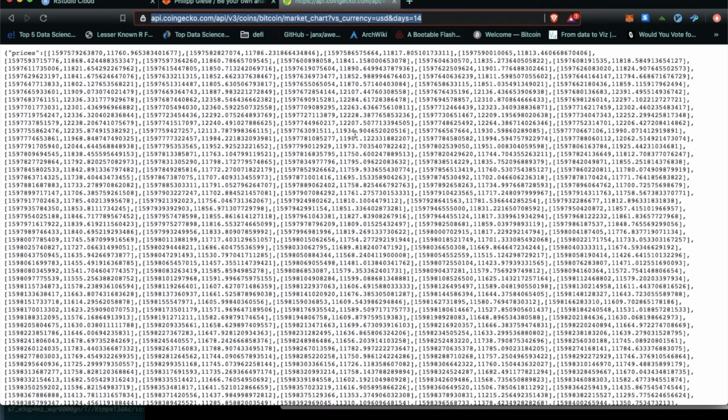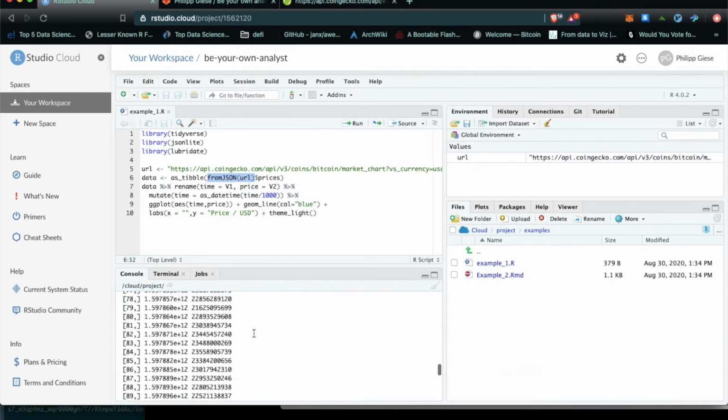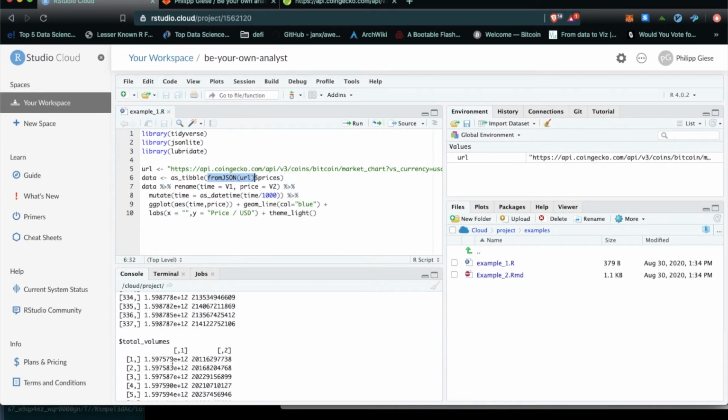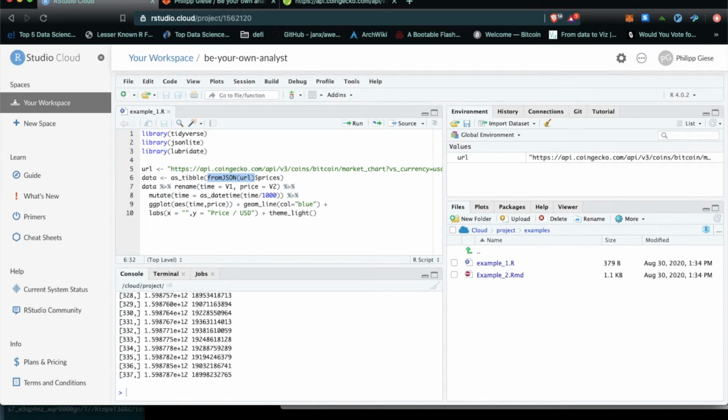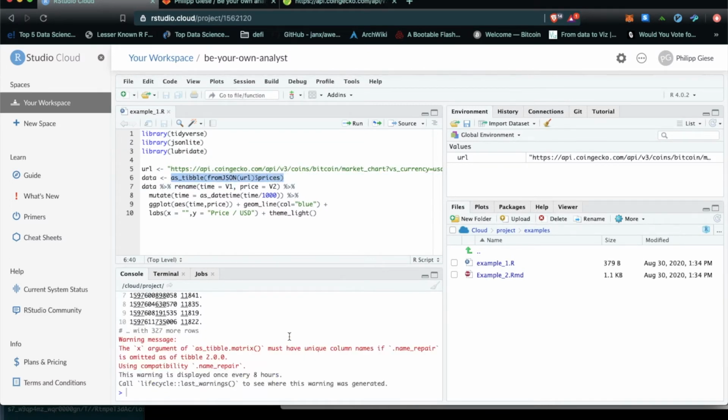As you can see, this is data which looks as if it is machine readable, and that is actually the case. The volumes are here, and so on. So with the help of this so-called JSON format, that is also why we work with jsonlite and use the command fromJSON, we have something we can work with from the viewpoint of a machine or of R. And for this example, we only wanted to focus on the price. So if we simply execute that, we focus on the price. So volumes and market caps, as we had before, we don't have here now. And now you see some other command which is called as_tibble. And why do we do that? I can show you more.